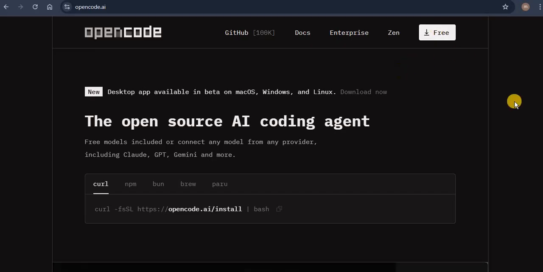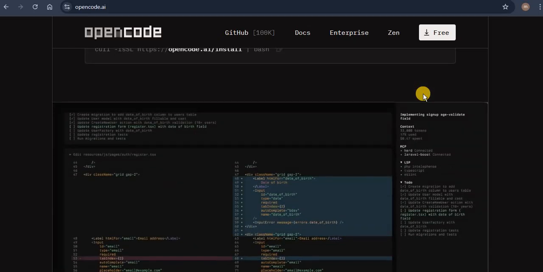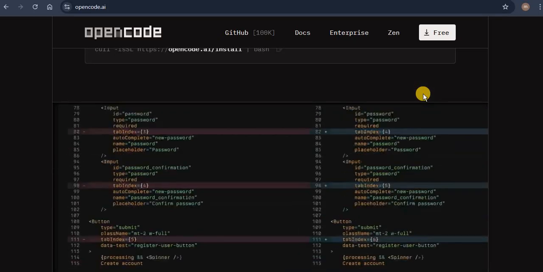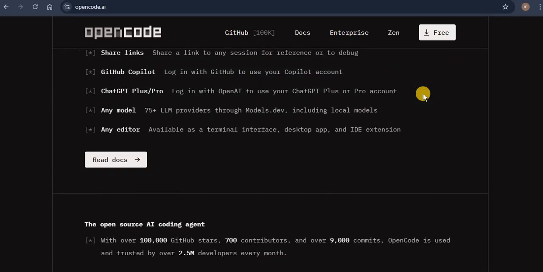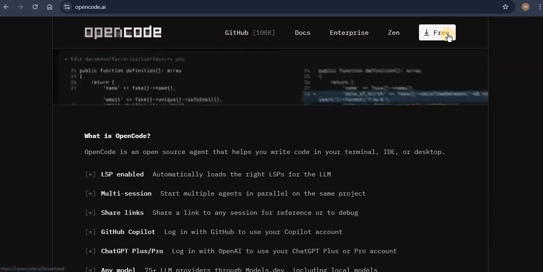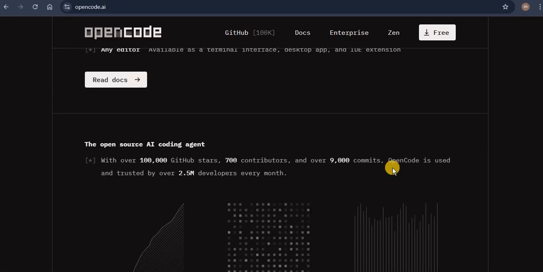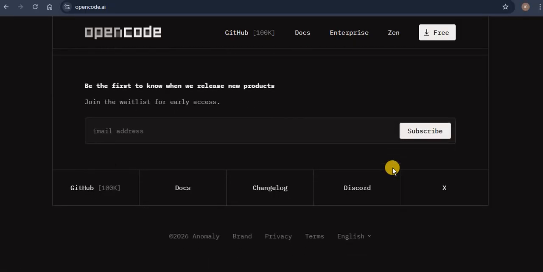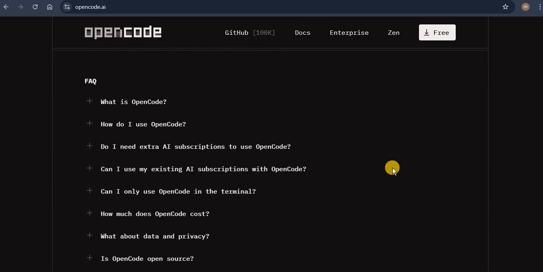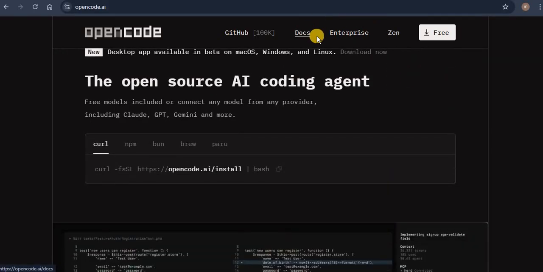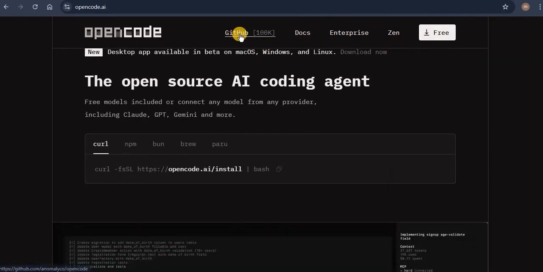When you install it, you would have the app running on your system. And this is even good because initially they just had it on GitHub. You had to use the repo to actually try to install it on your system. But for now, you can actually download the software. So that's an improvement. You can easily go through the landing page if you feel like, check out the docs, or go to their GitHub.